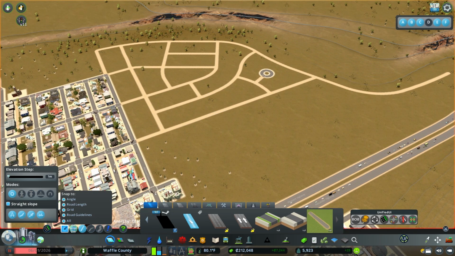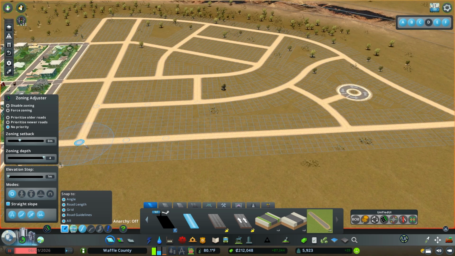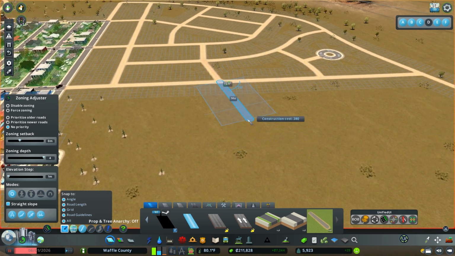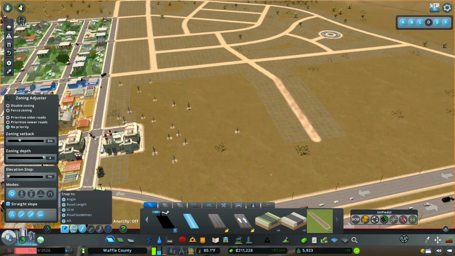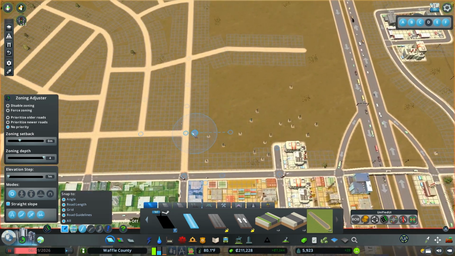This is a pretty large block. How long is this? 42. So I do think that needs a break. So maybe this comes through, but maybe we start going diagonal with it. Or we go diagonal for 2 and then we come out straight like this. I don't know. Just gives it a little bit of something different.